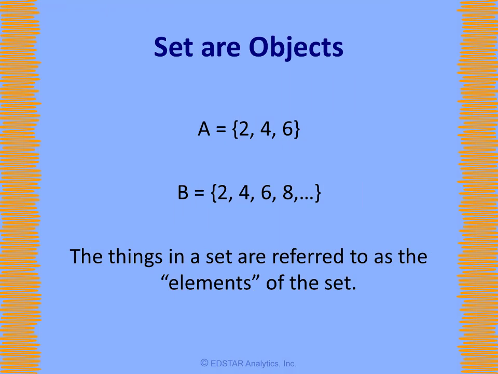When we are writing a set down, we use the squiggle brackets on either side of the elements of the set, and then we list all of the elements of the set separated by commas. But sometimes, if we're talking about an infinite set, the set of all whole numbers, for instance, we can't list all of the elements because there's an infinite number of them. So instead, we'll put the ... there to symbolize the fact that this set is continuing on.